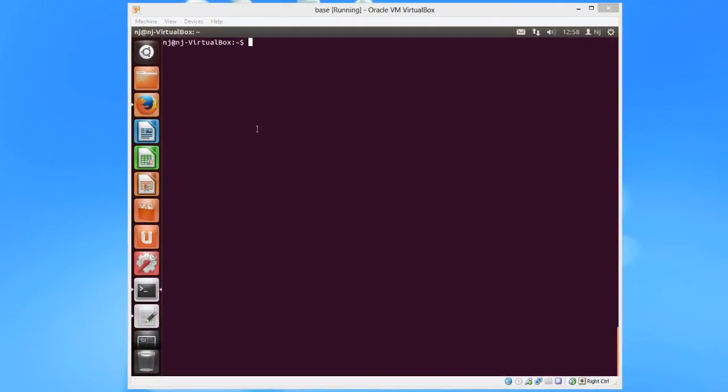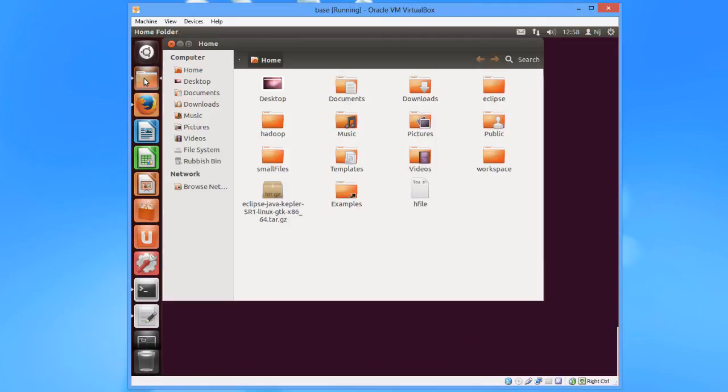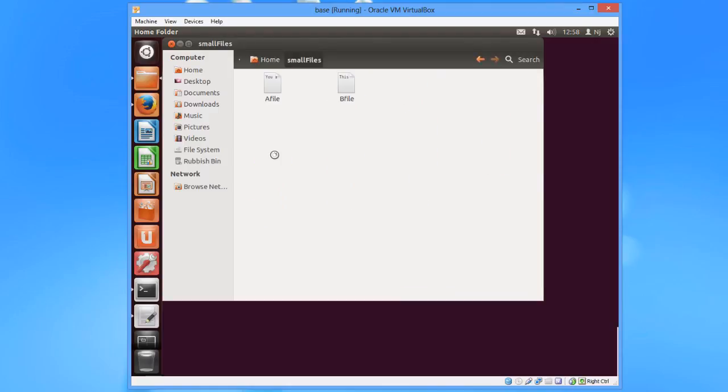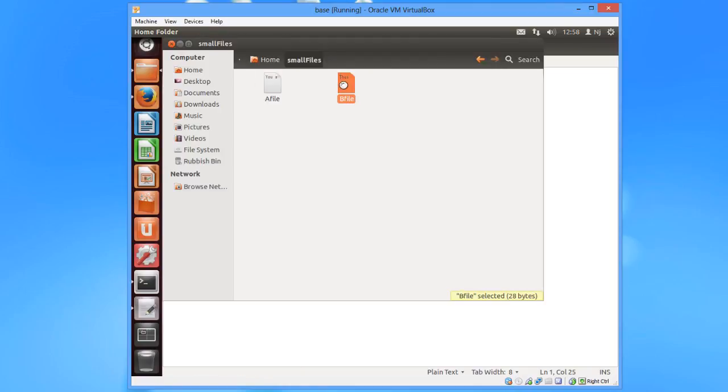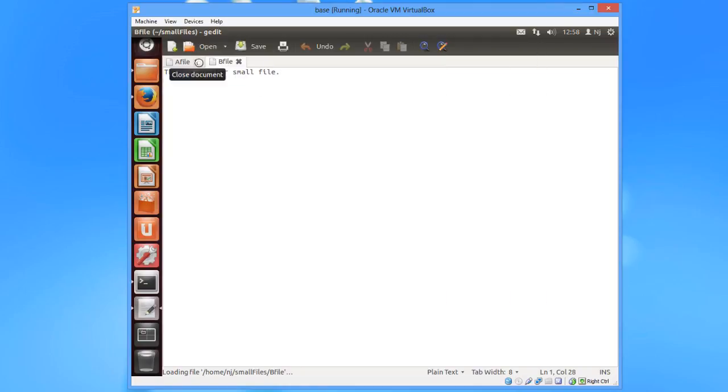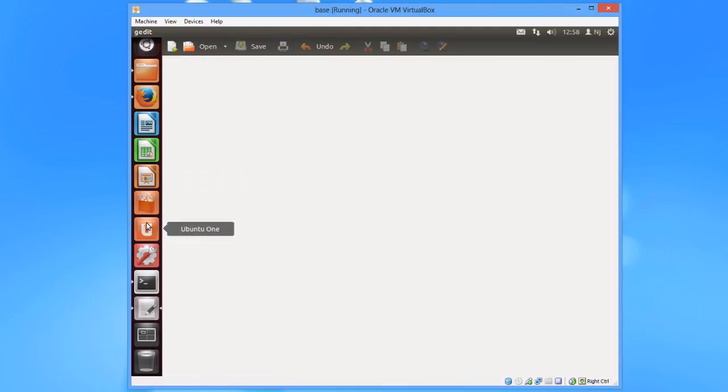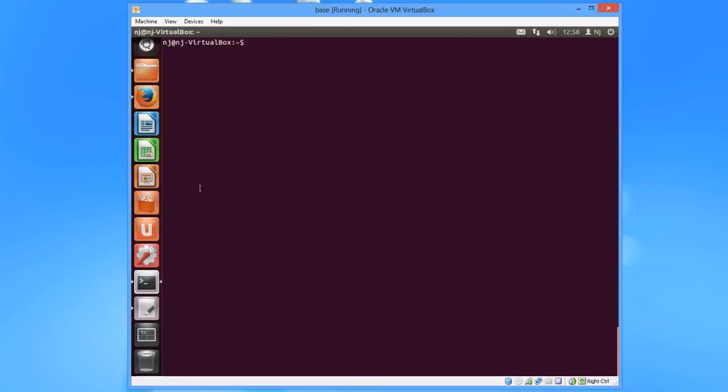Just before recording this video, I have created this small file folder on my local system in the home folder. In this, I have created two documents, A file and B file. I'll just do a jps to check whether everything is running or not.